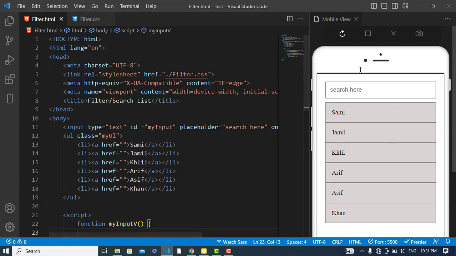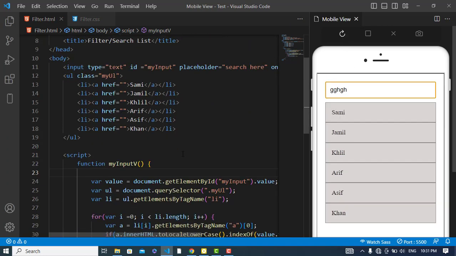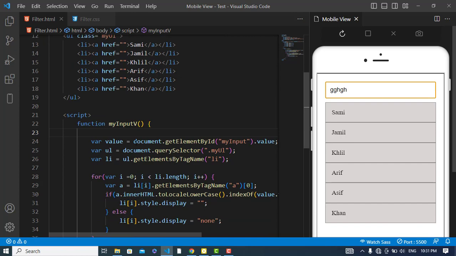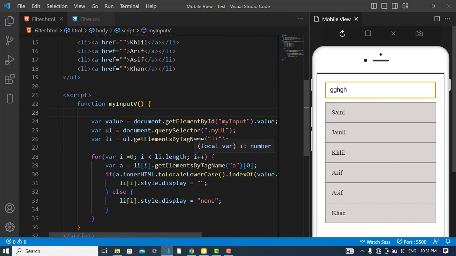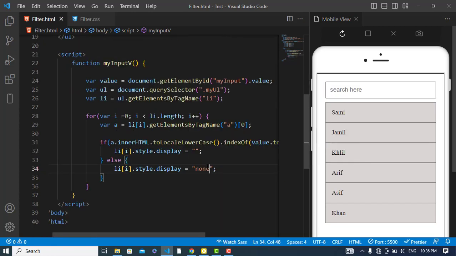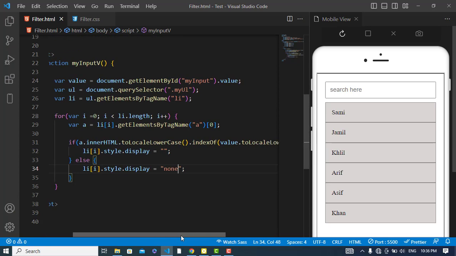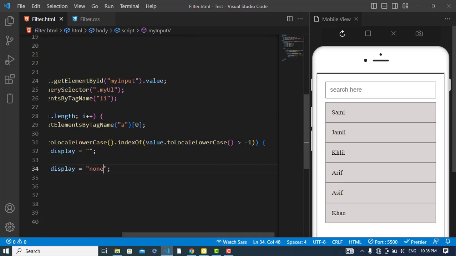Just refreshed it. It did not perform the operation. The problem is that this should be outside of this parenthesis. It should be here, outside of this index of function.